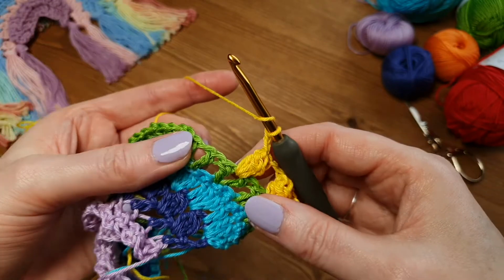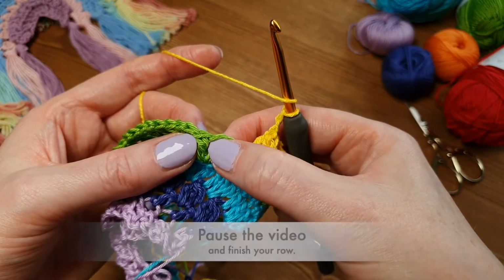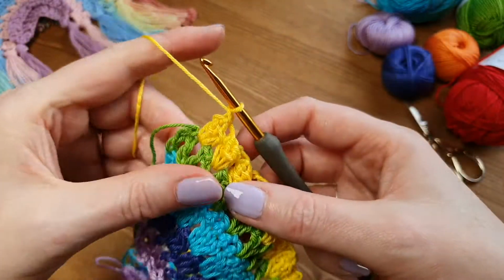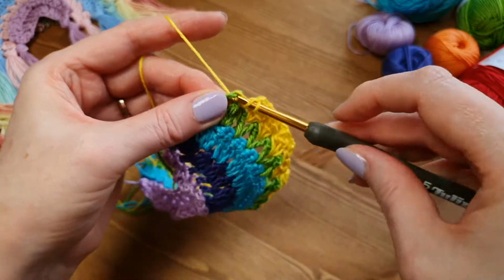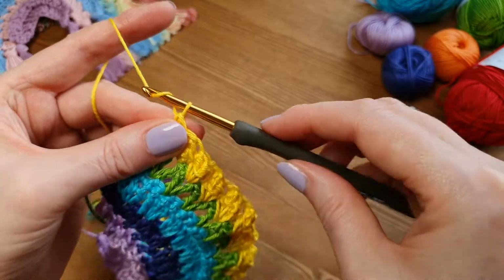You work your way across, working the popcorn stitch into the chain space of the V stitch, and I'll meet you at the end. Okay, so then we chain 1 and work a double crochet into the top of the chain 3, and then we fasten off.